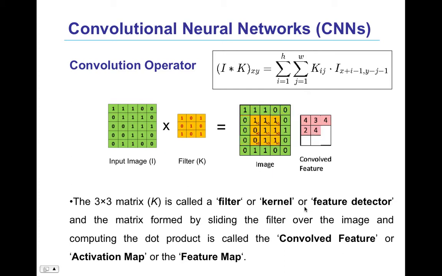It goes sweeping the whole image, and the multiplication of those filters and the area it's looking at outputs what we call the convolved feature, or feature map. This is a very simple example; this is not even an image, it's just an example. But you can imagine your big image with all the data and the filter sweeping around it.